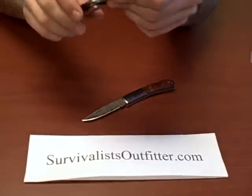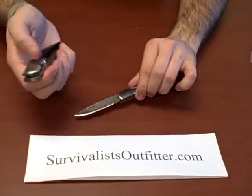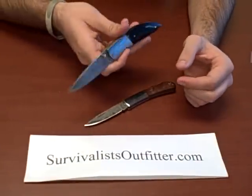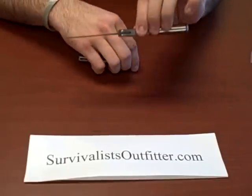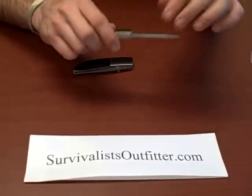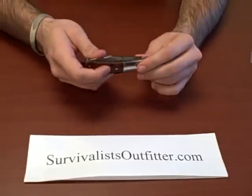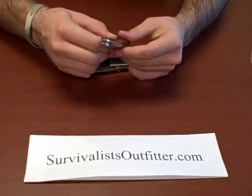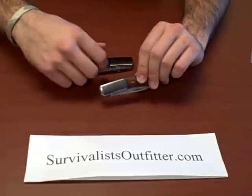And as far as price, it was much cheaper than the King Burl because it doesn't have the actual Damascus blade, but it still gives you that neat look that you're looking for. I purchased the King Burl purely because of the strength qualities that you get out of a Damascus blade compared to a regular steel blade. And it's got a little more of a traditional look. We call it more of a gentleman's knife, a little regal in quality. It's got the nice wood handle and the stainless steel finish on it.